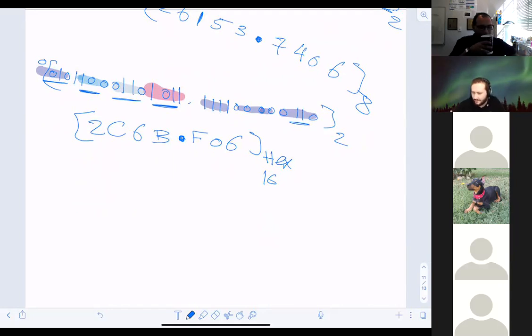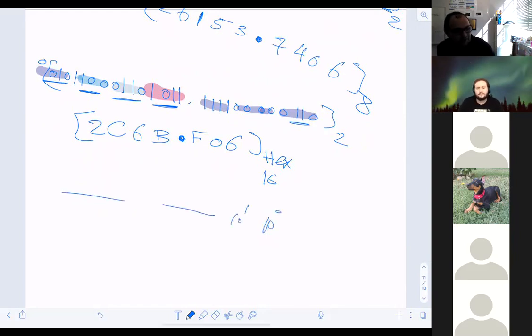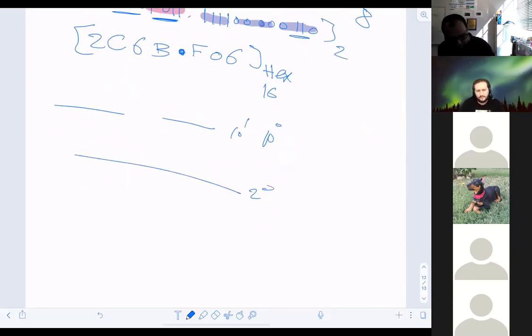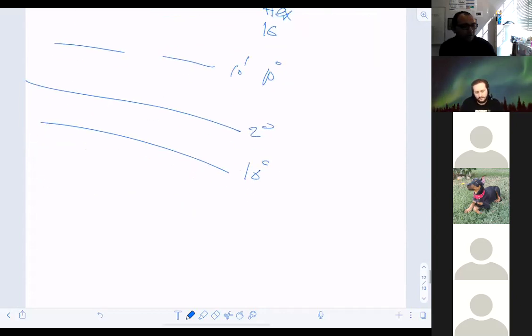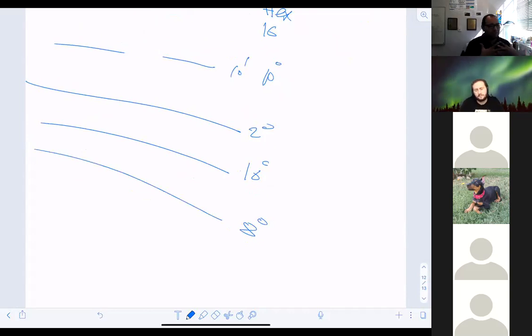So is the best way to do it just by memorizing it? Did I memorize anything in front of you? The only thing I know is basically the 2 power whatever. I know the digit. So the best way to study is basically in the decimal. 10 power 0, 10 power 1, binary, 2 power 0, hexa, 16 power 0, octal, 8 power 0, and you will move forward. You just play with relations between numbers.